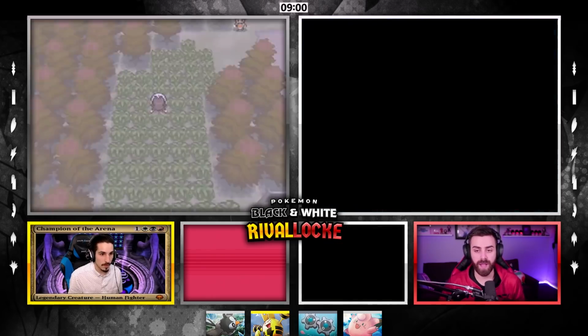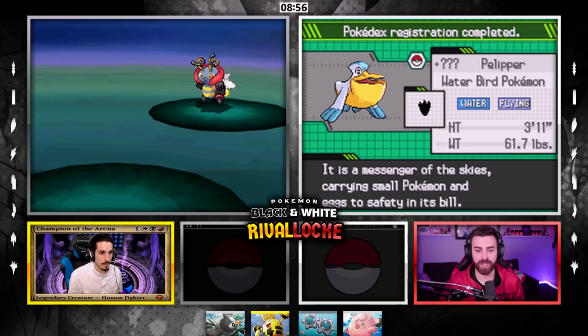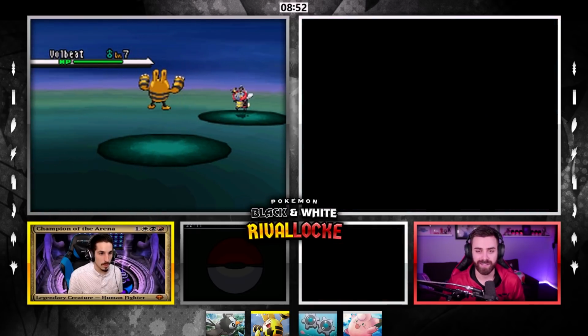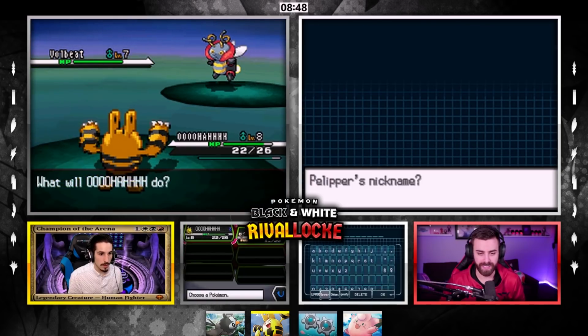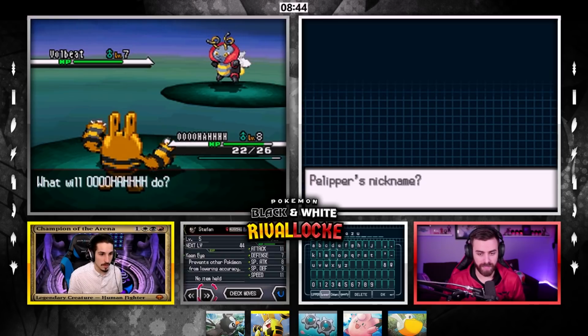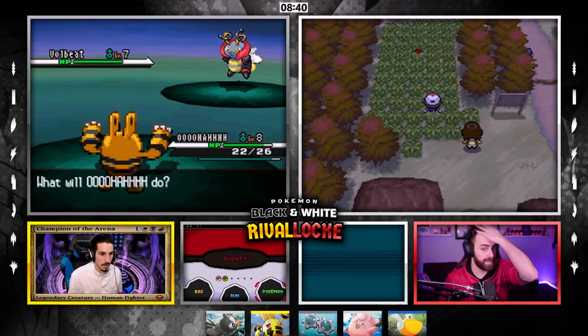You actually have, I mean, Pelipper's definitely not good against your team. It is a messenger of the skies, carrying small Pokemon and eggs to safety in its bill. What a good guy. Well, good, he literally guy. Is Bleezus. With that Dex entry, you're 100% Bleezus. That's his favorite Pokemon, dude. I don't think anymore, but it's definitely in his top 10. I know Nappy hates him. Yeah, that's true.